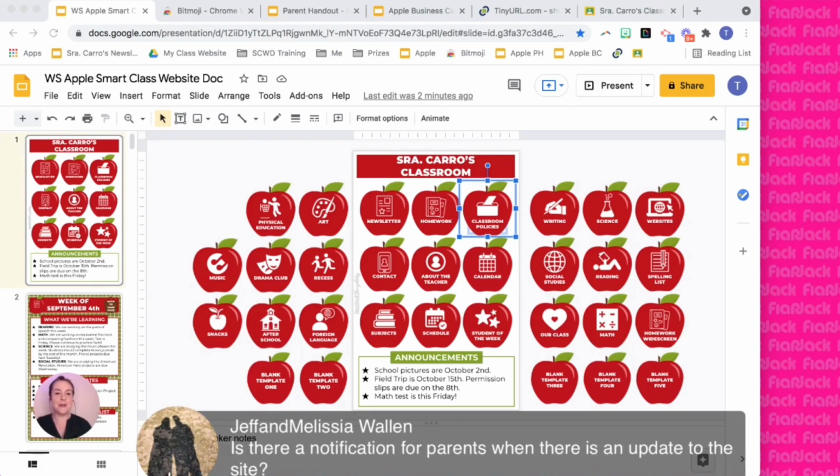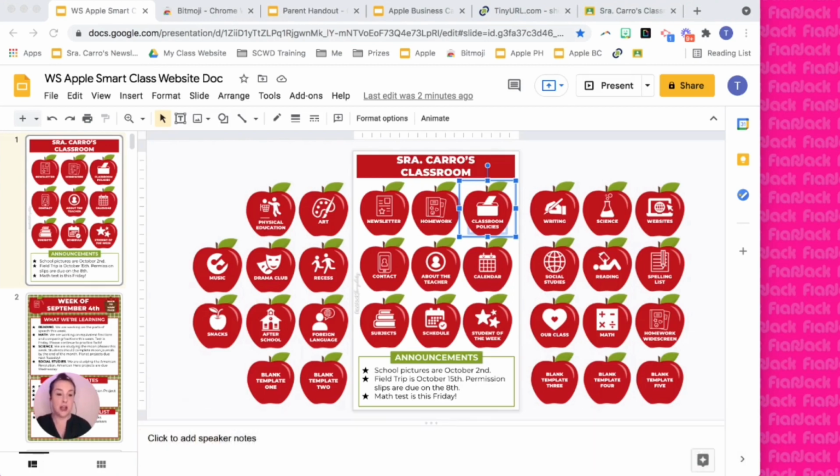Is there a notification for parents when there's an update to the site? No. So what I do is I train my parents. You are going to need one more tool, some type of messenger platform. I'll talk about that in just a minute because I have a slide that lists some ideas, but I used Remind.